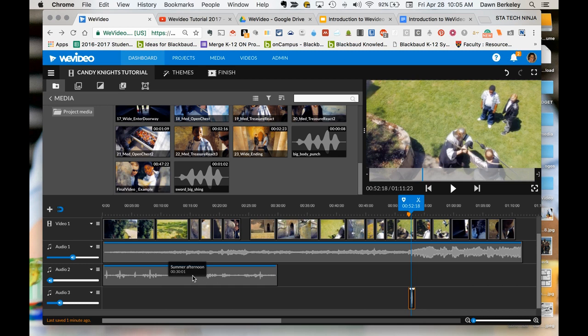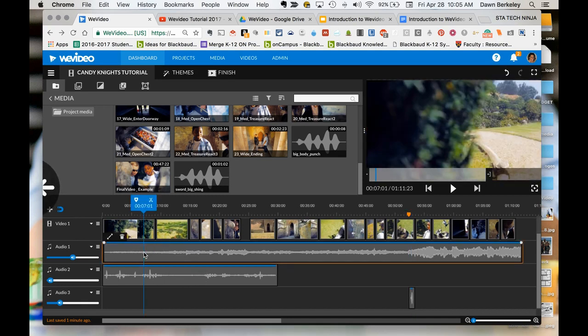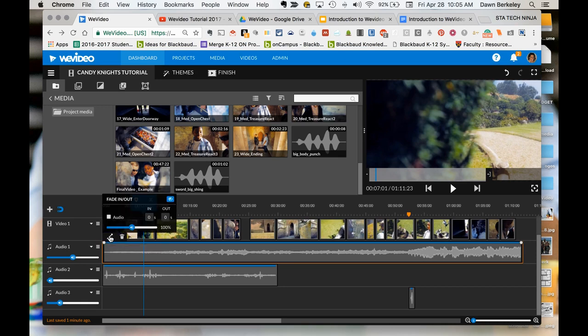Now let's focus on the actual music track. We're going to select the clip named Magical World and locate the level lines icon. Here's the Magical World, and here, if we click here, you'll notice there's an icon just to the upper left of the track. That gives us options for fading in and fading out. Let's click on that to get the extended menu. We want to fade in and fade out the audio only. You'll notice that it gives us a fade in of 1 second and a fade out of 1 second. To close this, we'll just click on this box again, and that should then be gone.